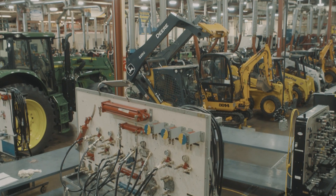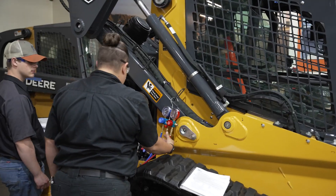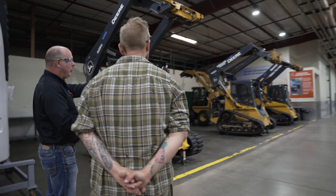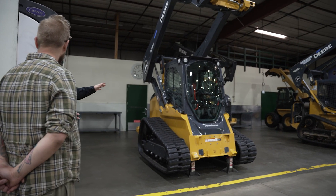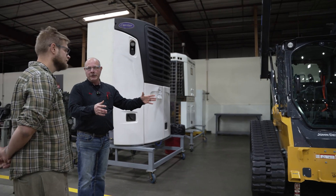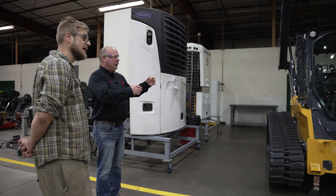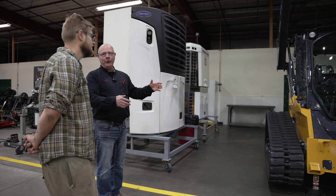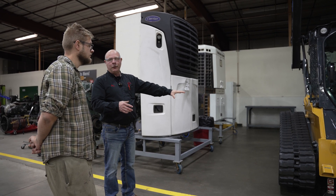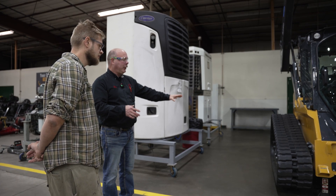The next class is fluid power and refrigeration. This is where we kind of bridge the gap into the heavy equipment side of things. Obviously on a much smaller scale — we're using skid steers. The final drives and the undercarriage on a skid steer are exactly the same as on a dozer, just scaled down. They actually remove and replace the track over here and do inspection on the final drive and the undercarriage.